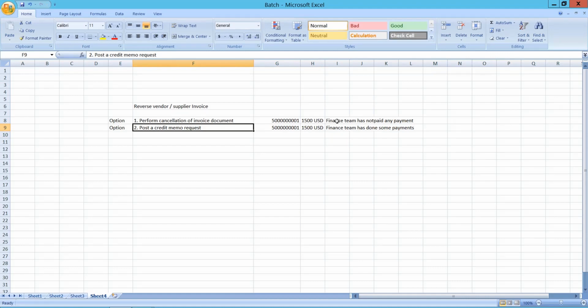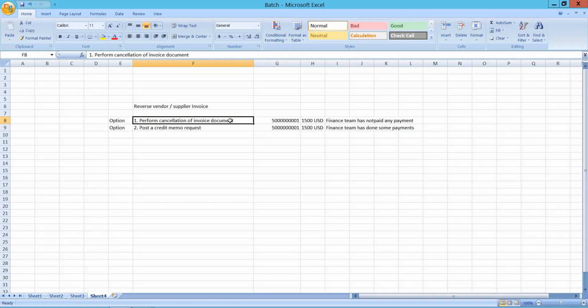Because the finance team has done the payments, you cannot reverse this document, because there is already a subsequent document, that is, the payment has been done. Then you can only do a credit memo request. So the simple method: if the finance team has done the payment, go with the second option. If the finance team did not do the payment, then cancel the invoice document.